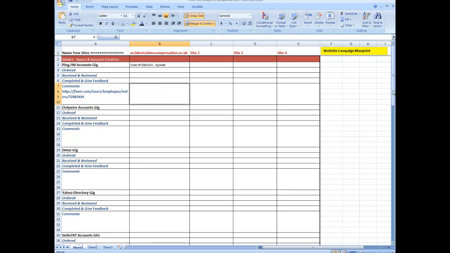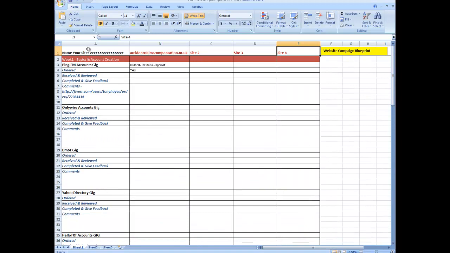Usually I'm doing this in a Word document, but we did this in Excel for you. That's why it's a little bit confusing even for me at the moment. Right, so I've got this URL here. I've got the order number and ordered, so we can say yes. Received and reviewed, not yet. And we'll put some notes in here when we give feedback, and it's even a good idea if you just keep an eye on what feedback you did give, so you don't just keep giving the same feedback all the time. Now if I had multiple sites, I could just keep adding them here. I can go probably about 5 sites for each one of these documents, and we can make it go as long as we want.